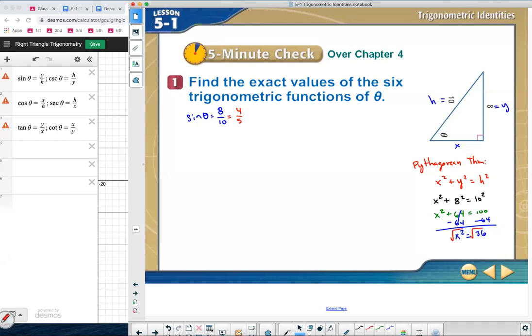Now normally in math, anytime you add a square root that's not originally there, you need a plus or minus with it. However, since this is a real triangle, triangles always have positive lengths. We're only going to take the positive value of 6. And so from there, if you're listening later on and not live, you can just pause your video, but I'll give you a second for everybody else to go solve for your other 5 ratios.